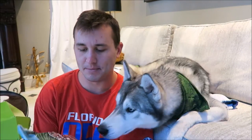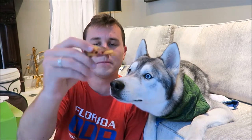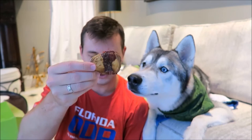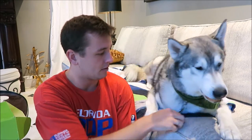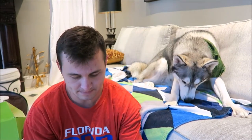So the bag of treats I see is going to be these Market Cuts by Dingo — they are chicken and sweet potato wraps. They're 100% real chicken and sweet potato treats. Everything I forgot to say is made in the US, so you don't have to worry about bad quality or anything like that. They're little potatoes wrapped with pieces of chicken. He's just gonna like that.